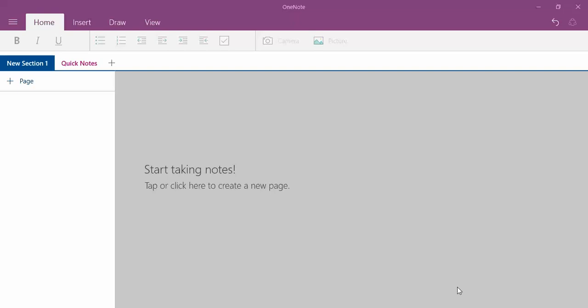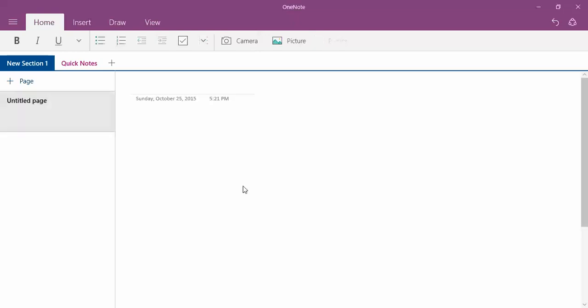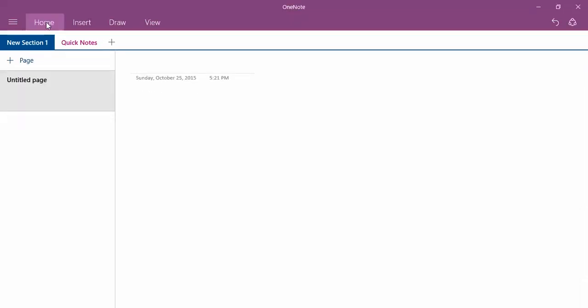I'm going to show you the Home tab and all the different buttons and commands that are along the Home tab ribbon. And hopefully you'll be able to get an idea of how you can format your text and format your notes and make them look nice on your page. If I click on my page, as you can see, I'm on the Home tab. Now I can click again and hide it if you want to have a little bit more space to write, but obviously we're going to talk about the different commands, so I'm going to show it.